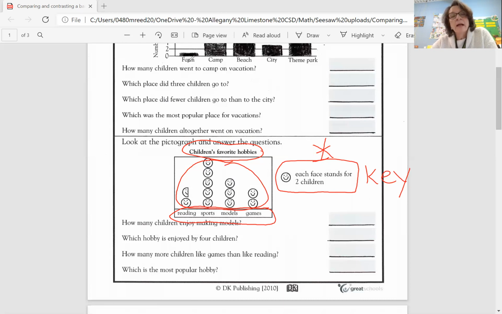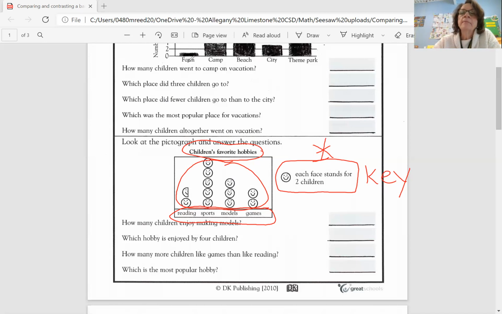The bar graph has an X and Y axis, though, and the pictograph does not. When you look at the pictograph, you'll see it really only has one set of labels. And on this one, it's on the bottom. Sometimes it's on the side, but you don't have two lines that are labeled, only one. Okay. So now we've identified those. We saw a title, we saw a key, we saw pictures or symbols, and we saw labels or categories. So I don't see a fifth thing, and that's because a pictograph doesn't have an X and Y axis. So we're only going to write 4 things for the characteristics of the pictograph.